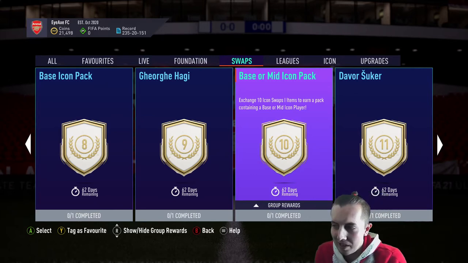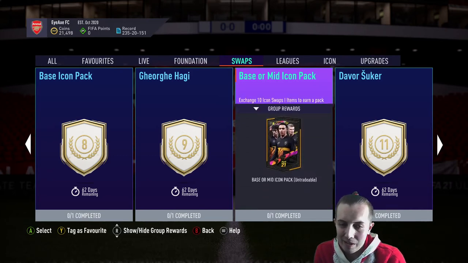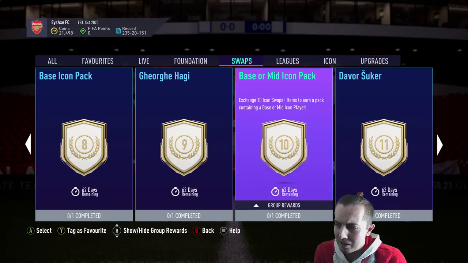That's a bit shit. That's a bit shit. Mainly because the majority of them probably will be base icons. That's not to say that you can't get lucky and get mids, but I think it's a bit crap, that is.